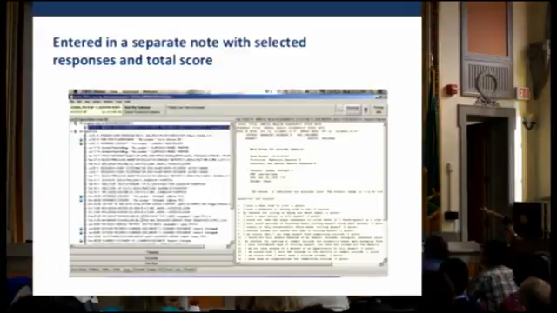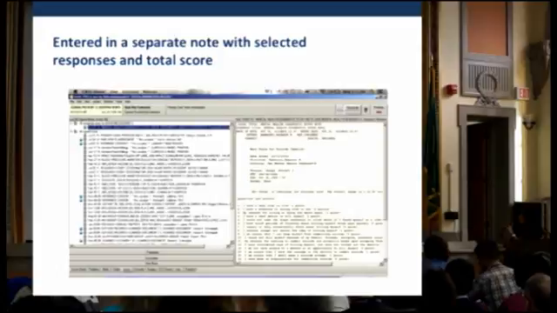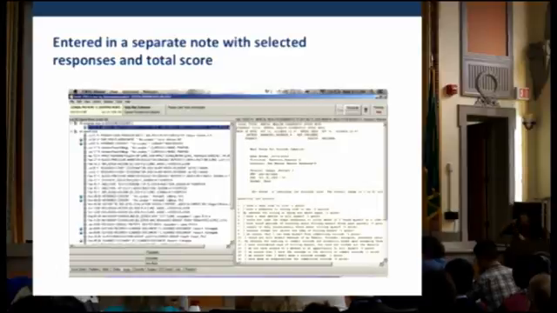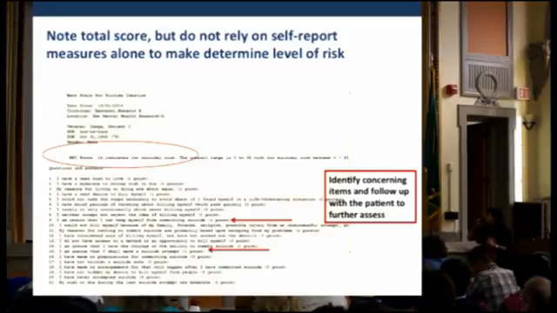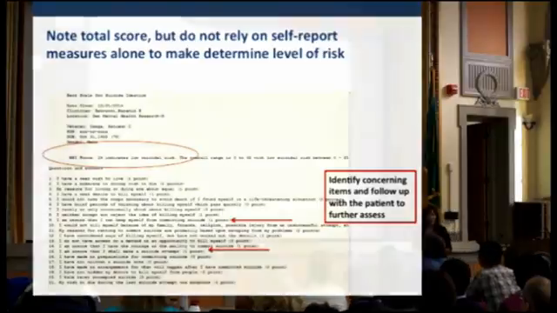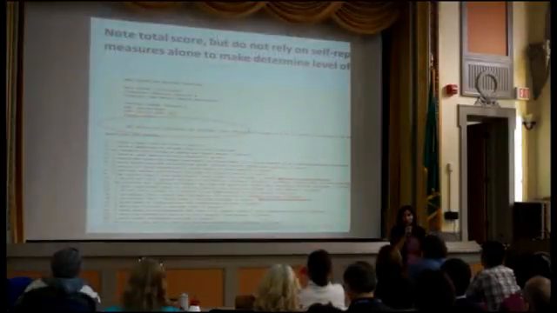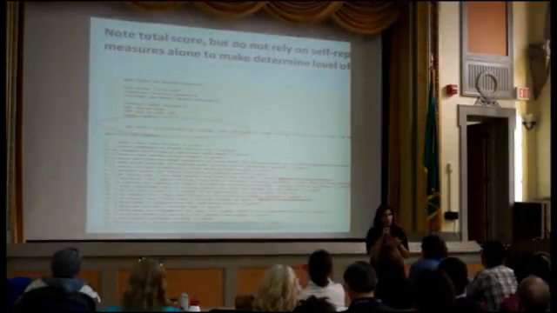So here you see all their notes, and it's on the top, saved as a note. The local title is mental health diagnostic study or test, and then here are all the responses and the total score on the top, which I'll get into on the next slide. Okay, so here it says the BSI score is 15 and indicates low suicidal risk. This is the one caveat I'm going to say about using this, and it's actually something they recently added. It didn't do this determination level of risk before.